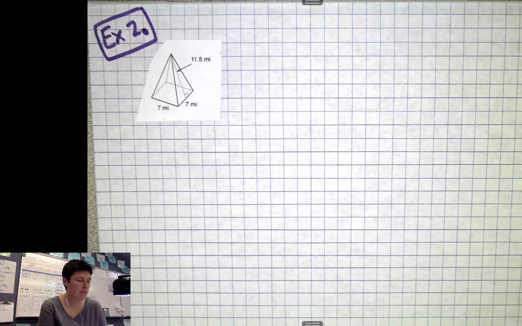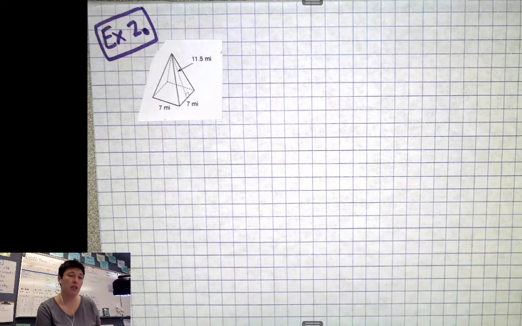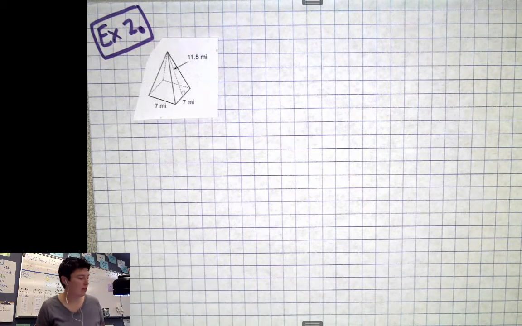All right, guys, we're going to do our last example for this video. And I cheated a little bit. I went and used my computer and I printed out a picture of a pyramid with a square base. I challenge you to try to draw it in your notes. Some of you guys are really good at drawing these. It's good to practice, but I thought if I wanted you guys to be able to see it and understand it, I better print it out because my drawings, I still need some practice.